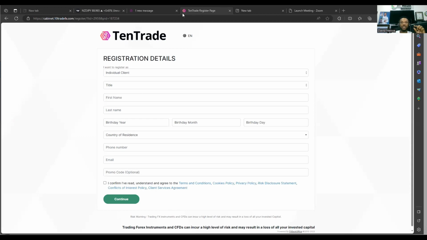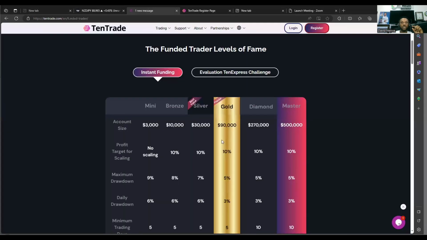The next interface that I'm going to be taking you to is where you want to get your account. In this interface, we have the instant funded account and we have the evaluation account. Once you've signed up with a link and logged in your account, you head straight to funded. But before you get to funded, you fund the money that you want right there.